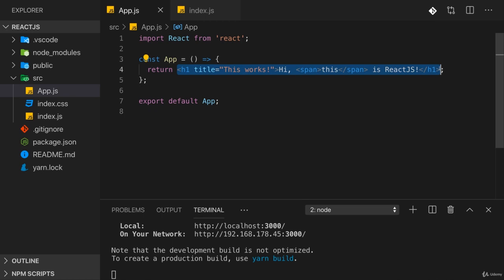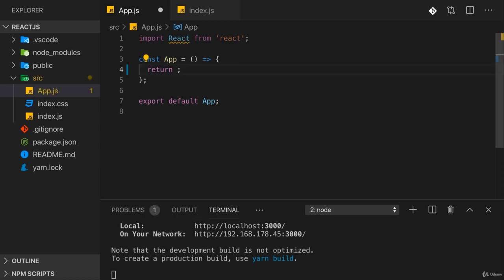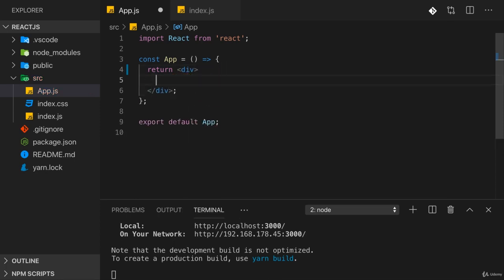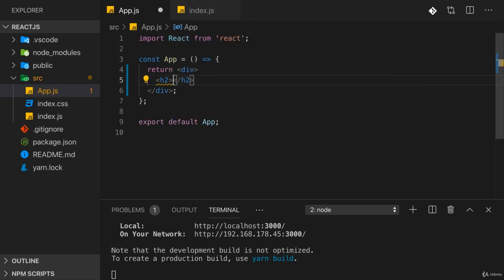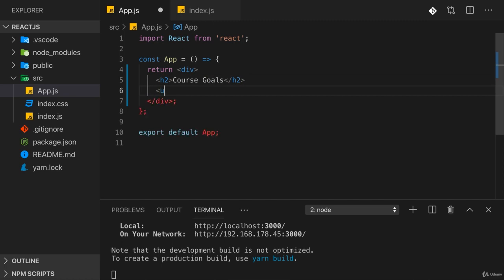Now let's start without splitting it though, and instead of outputting a h1 tag here in app, I will use a div, let's say, and in that div, let's add more HTML code. I'm saying HTML here. Of course, it's JSX, but it is translated to HTML, to DOM nodes in the end, right? But it is JSX. So here we could have a h2 tag where we say course goals, and below that we want to have a list, or the list of our course goals.